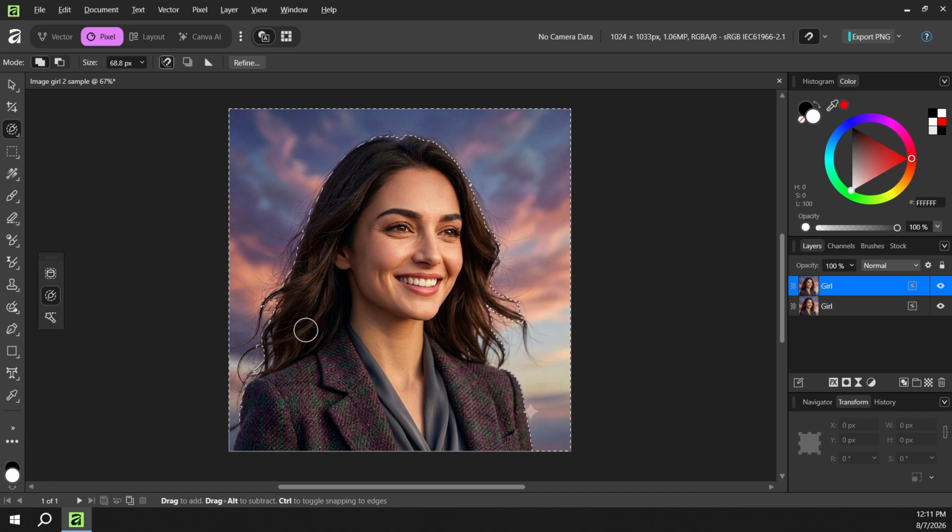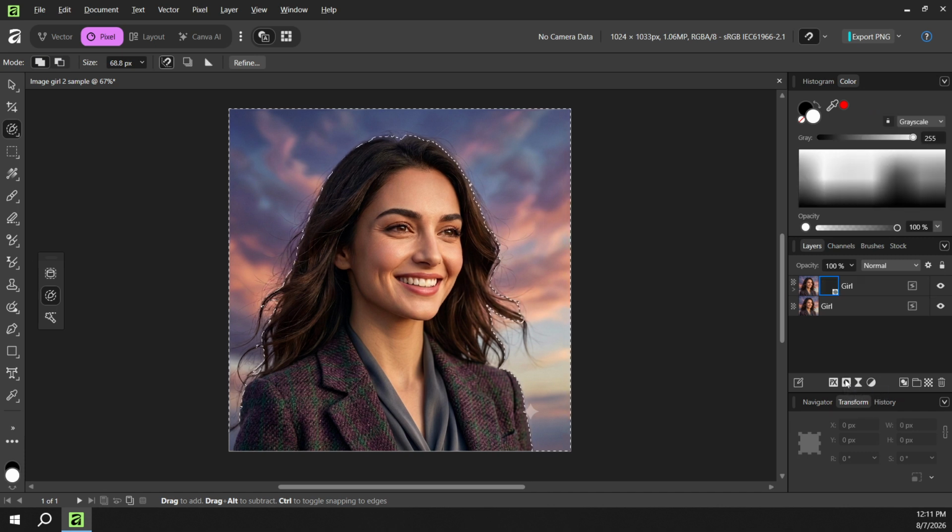With the background selected, add a mask layer. This masks the background on your working layer and keeps your subject sharp. If you notice any missed spots, click the mask thumbnail and paint with a soft black or white brush to hide or reveal areas until the separation looks clean.